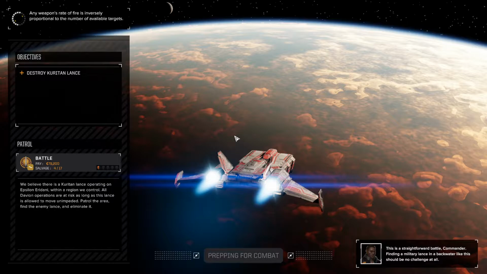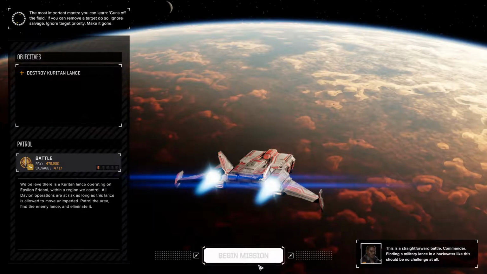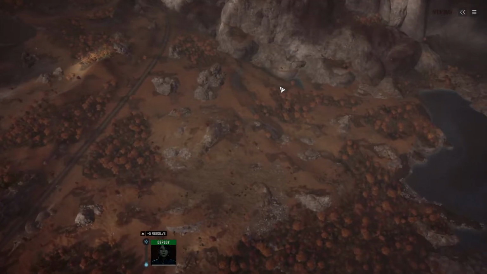We believe there's a Kharitan Lance operating on Epsilon Eridani within a region we control. All Davian operations are at risk as long as this Lance is allowed to move unimpeded. Patrol the area, find the enemy Lance, and eliminate it. This is a straightforward battle, Commander. Excellent. Let's do a straightforward battle.